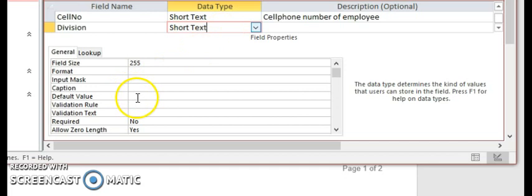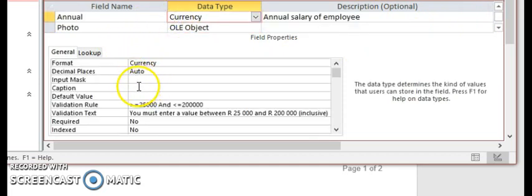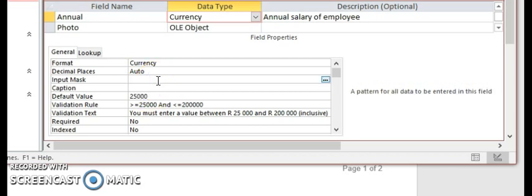And the other thing that we didn't have asked here was the default value. In other words, that's the value that's given for all new records. So for example, if we wanted to make it on the salary, for example, we would go and say, right, most people earn an annual salary, or when they start in the company, of a particular value. Let's just say they earn 25,000 to start off with. Then I could make the default value for all new records a fixed value of 25,000. Okay, it doesn't change in existing records, and that's pretty much what you could ever get asked in tables.